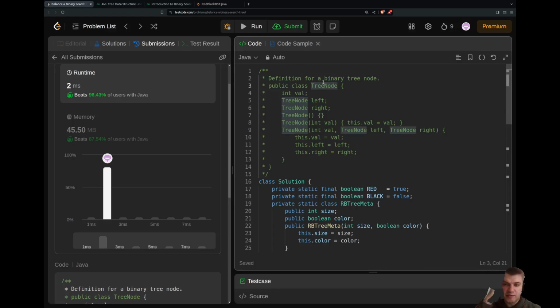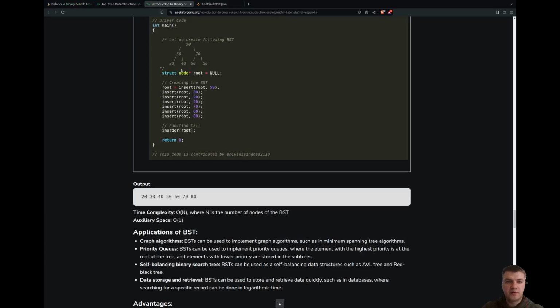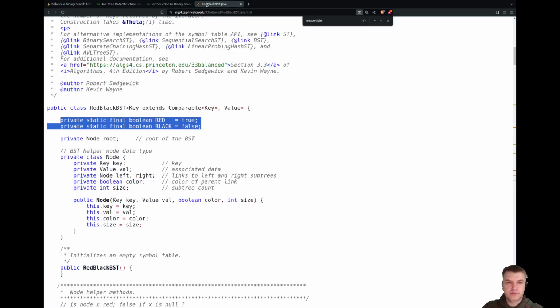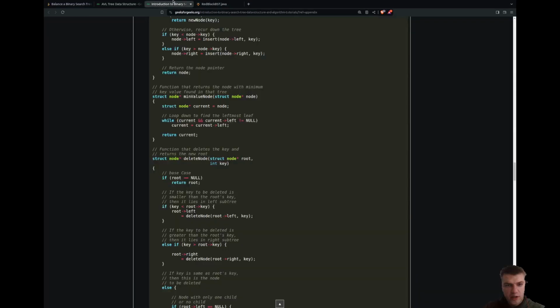It will make this task really interesting because I can apply either the AVL tree algorithm or the red black tree algorithm.